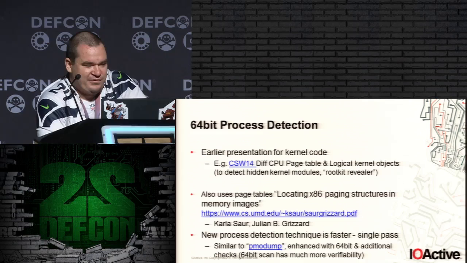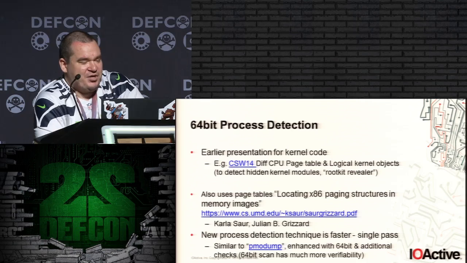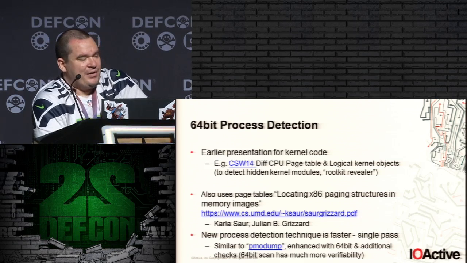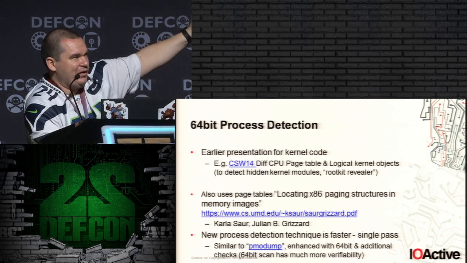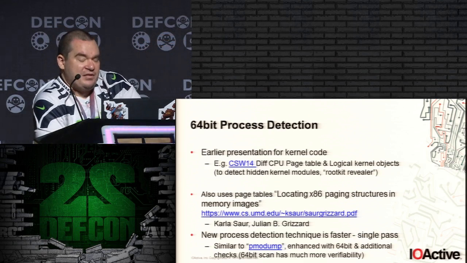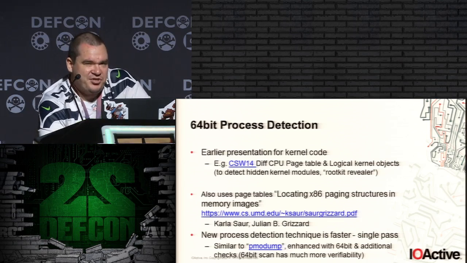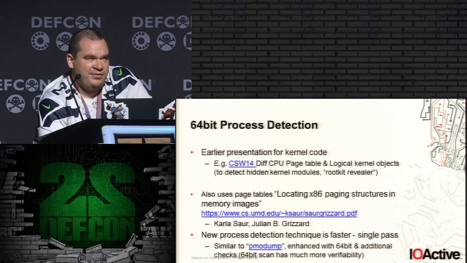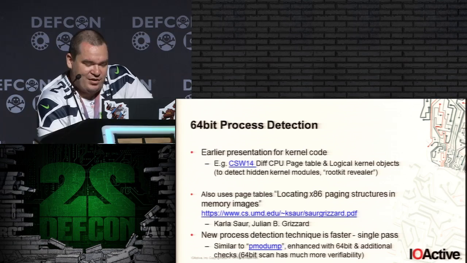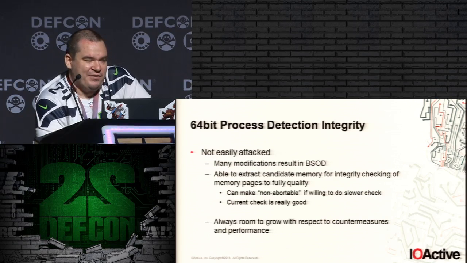Again, to fully wrap it up before I go on, I wanted to make sure I did the appropriate thing and cited as many people as possible that had led up to this. And the prior work before me, PMDump, that's the 32-bit one. It's great and everything, but with 32 bits, we just don't have the assurance level that we do on 64. So please go to 64, use a hypervisor, high assurance, you found everything.